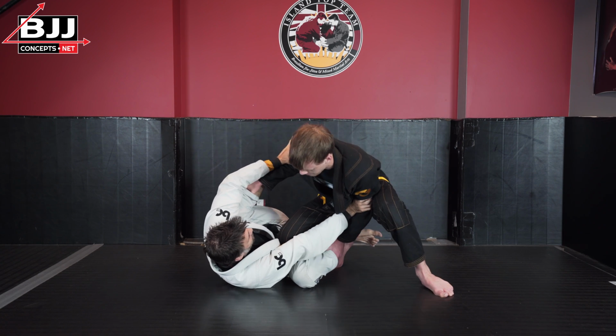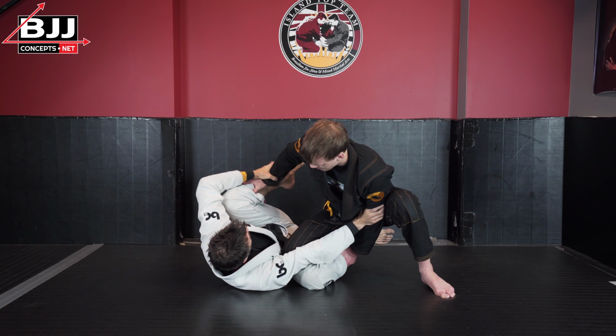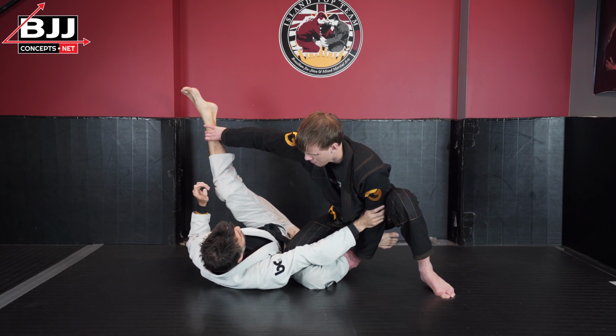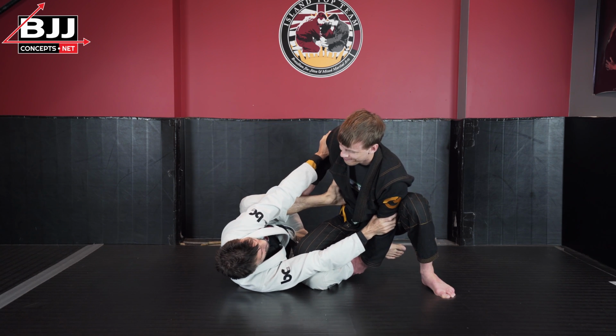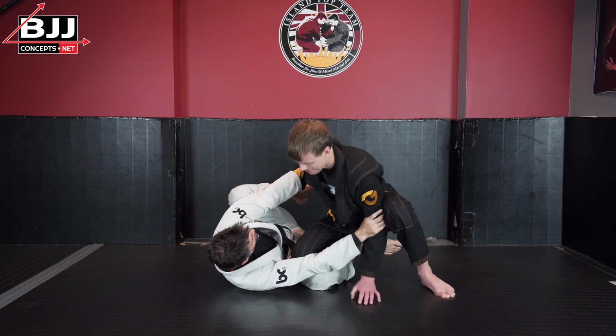As soon as he starts to pressure in, I've got this distance controlled. I can immediately high leg. The block of my high leg would only work well if I weren't pushing on his biceps. But because I've got his biceps, I can frame them out, and my high leg is basically like, there's almost no movement required.